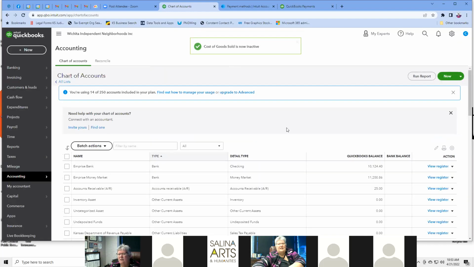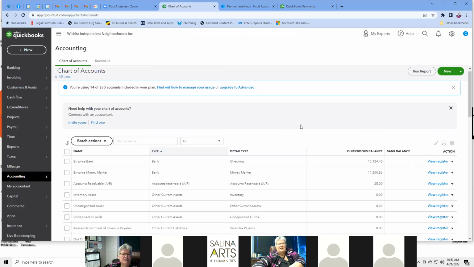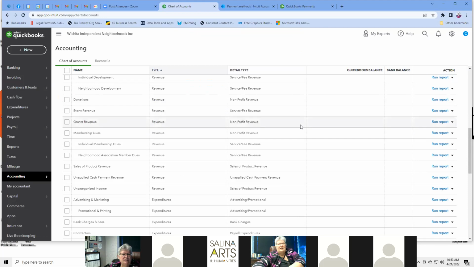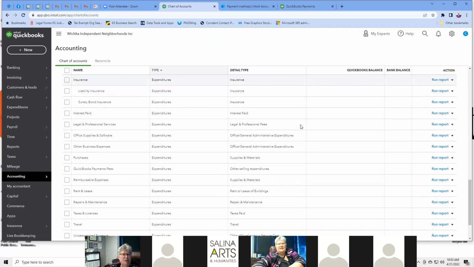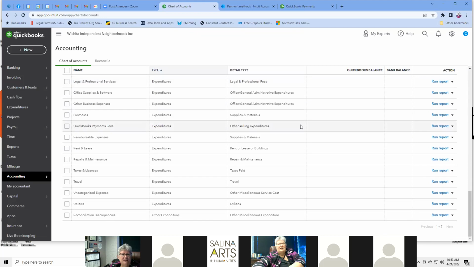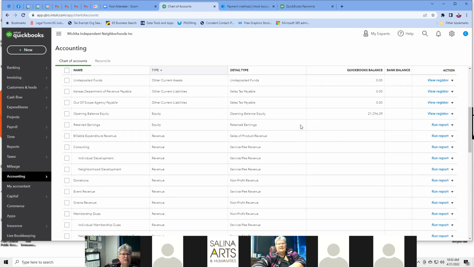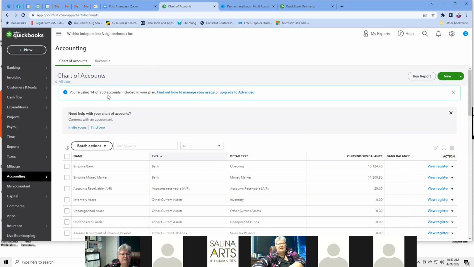Okay. But we're not going to use cost of goods sold. That's not what this organization does. So you can make any of these inactive. Well, obviously not any, because some are tied to the others. But if there were certain things in here you went through and you're like, we're never going to do that, then you can certainly work to make those inactive. Because you do only have 250 accounts. And again, I think probably most of you on this Zoom training today are not likely to go over that 250 accounts. So to me, that again seems like a whole lot of accounts.